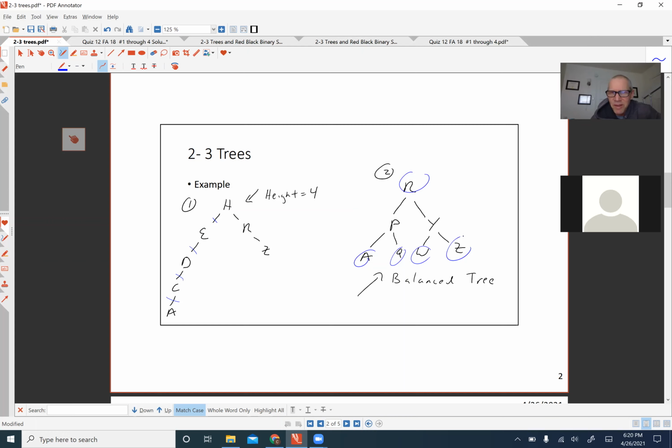This is our goal, because then searches are about log of n. The first level has 1 node, the next has 2, and this level has 4, so going from R to a leaf node takes about log base 2 comparisons. Versus if everything is just one long line, then it's order n.